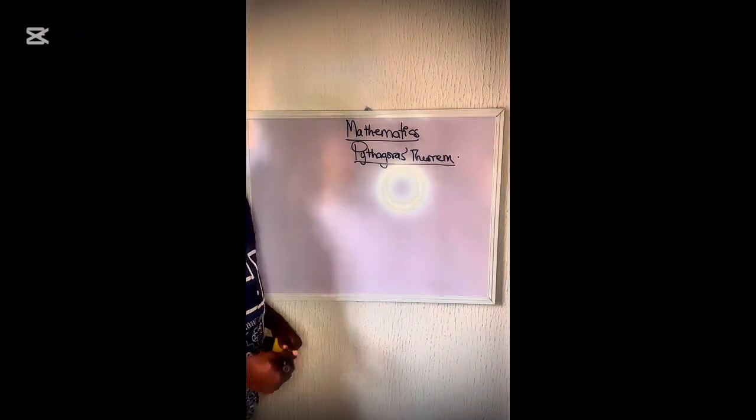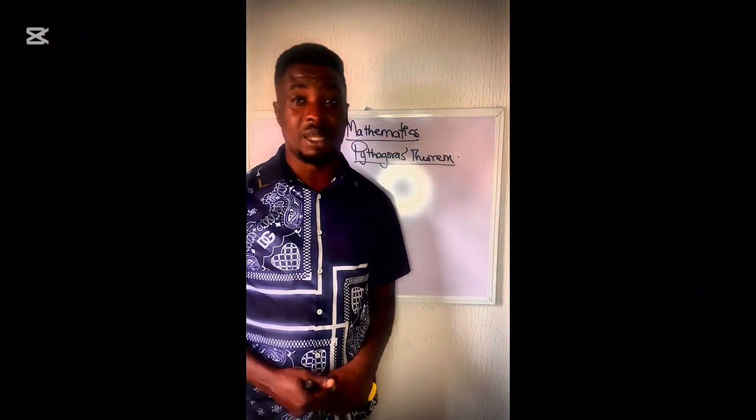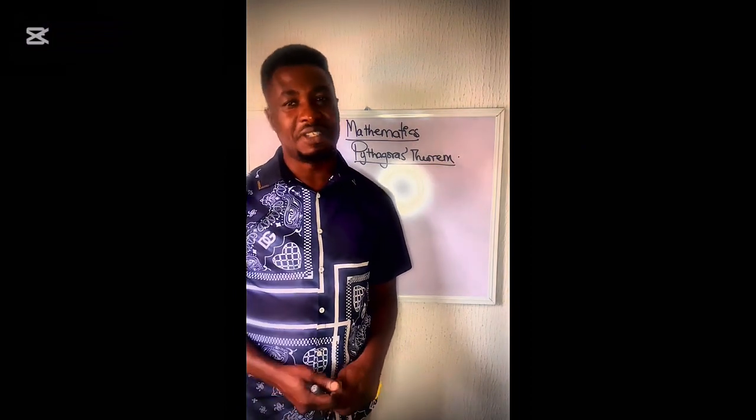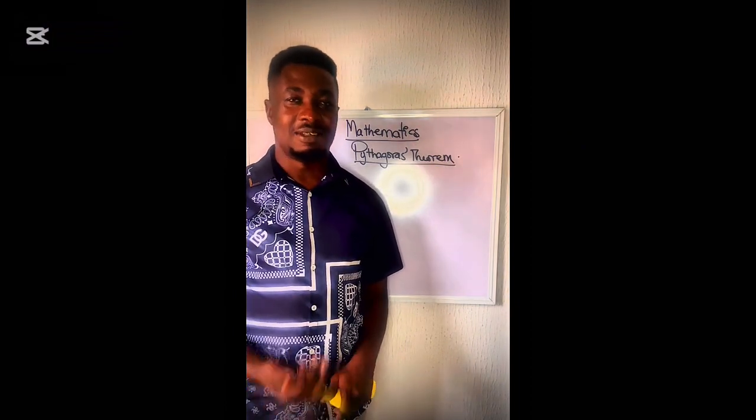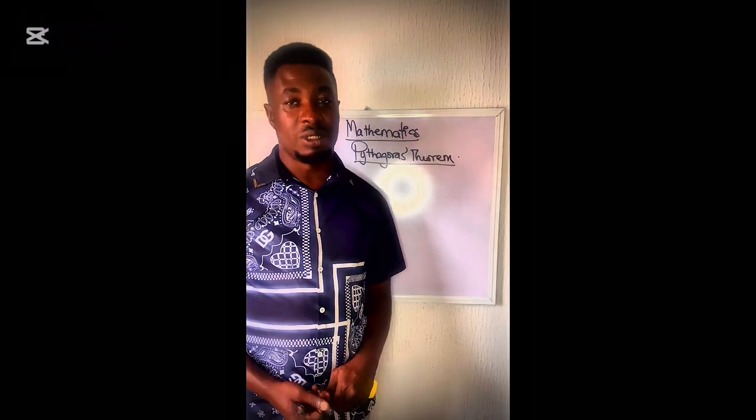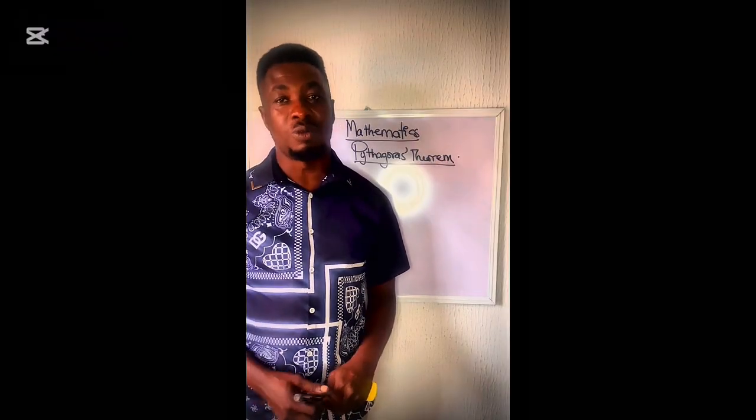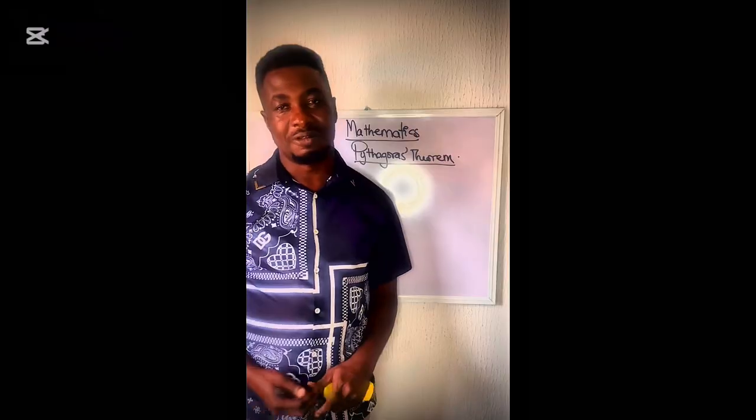In my last video, we talked about the area of a triangle. In the previous ones, we talked about what a triangle is and the different kinds of triangles we have. Today, I'm going to be talking about another topic in the line of triangles, called Pythagoras Theorem. Pythagoras was a Greek mathematician that lived in 569 BC, and he formulated this theorem for us to be able to calculate the different sides of a triangle.